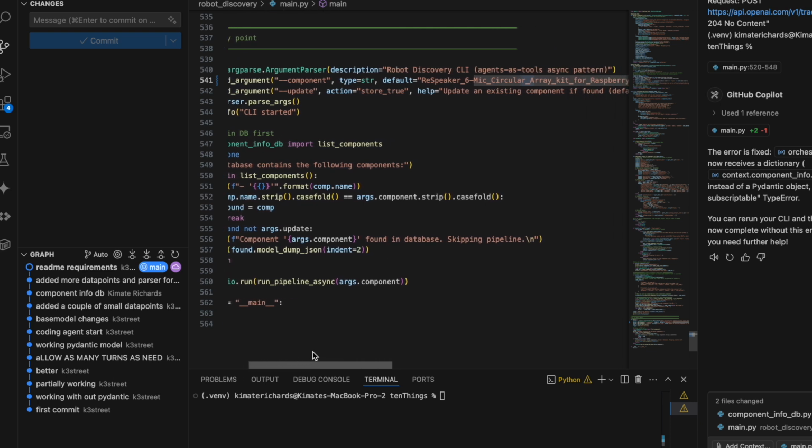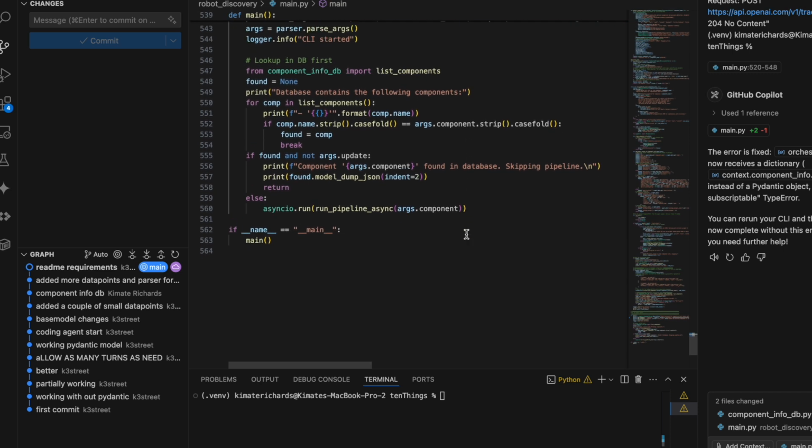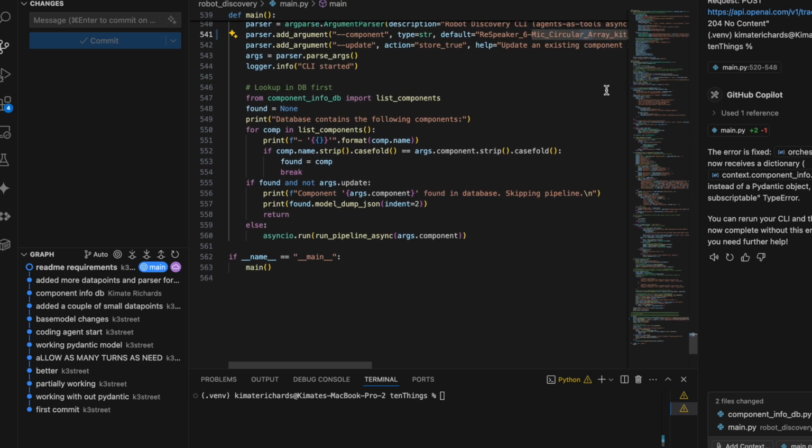I can change a bunch of things. I can change whether I want it in Python, C++, if I want it in Go, Rust, you name it. And it'll try its best to spit out as much control code as possible. And so let's just watch it work, and then we can come back and talk about how it happened.